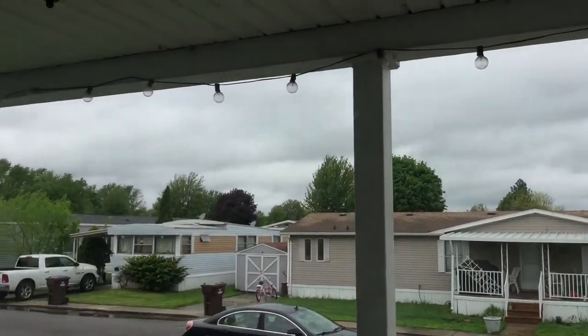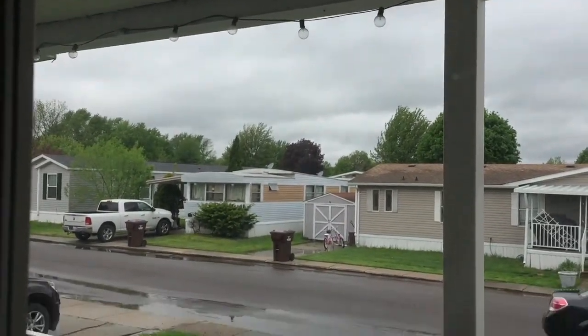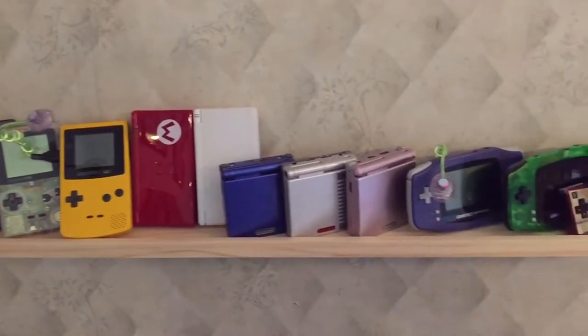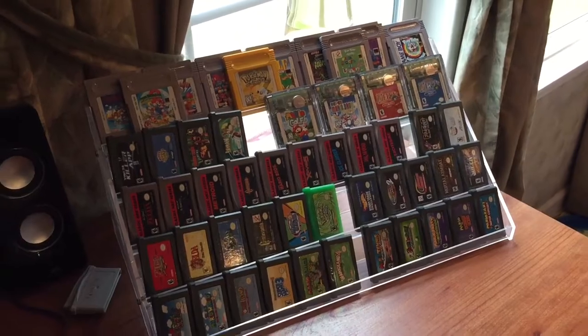Super gloomy day here in May 2019. Got the smoker going though — got some brisket, a little pork in there. I've been continuing my collection of Game Boy type deals and I'll give you a quick look over that. But today's video is going to be about this Game Gear. I installed this shelf and started putting up all of my little Game Boys. I still have my Game Boy game collection, but I thought to myself I need a Game Gear. I never had one when I was a kid and I always wanted one because my buddies had them. Never had the Game Boy as well until the Game Boy Color.